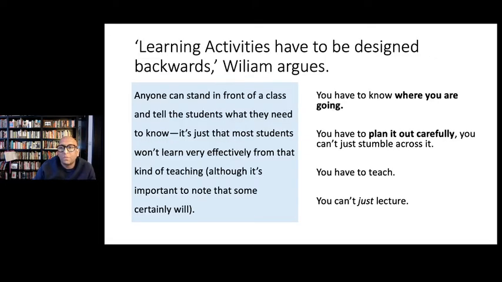So, he argues in this document that learning activities have to be designed backwards. So you figure out what you want, and then you figure out how to do it. Because, and this is him in the blue, anyone can stand in front of a class and tell the students what they need to know. It's just that most students won't learn very effectively from that kind of teaching. And then he says quite cheekily, although it's important to note that some certainly will. I think it's really important to know that some students do actually learn from lecturing and direct instruction in that kind of didactic way. And by the way, maybe a lot more than you may realize, and for some topics more than others.